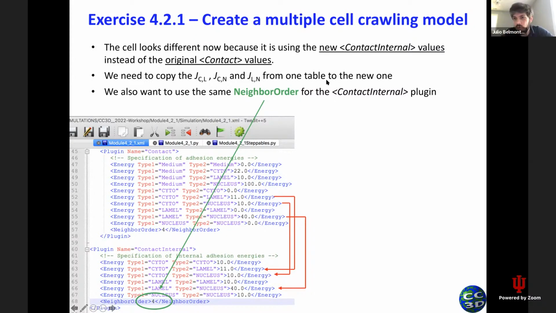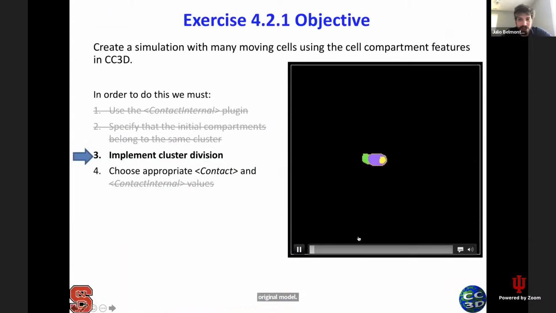I just sent the poll to all of you. Okay, for linear is looking good. Much better. In principle, it should be completely indistinguishable from the original model. So it should just look like that. But now what you want is for the cells to divide.